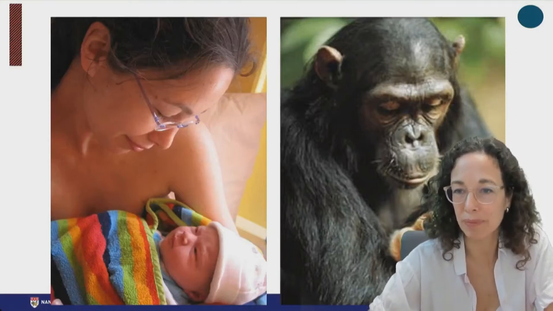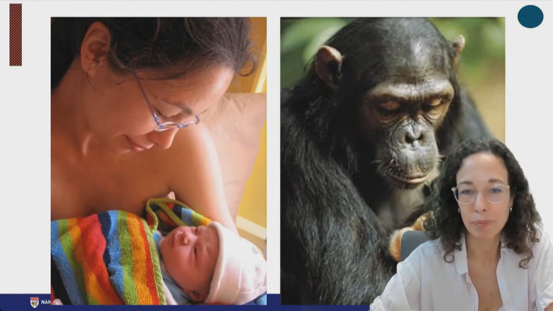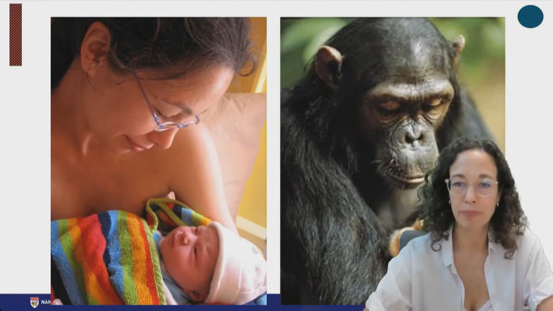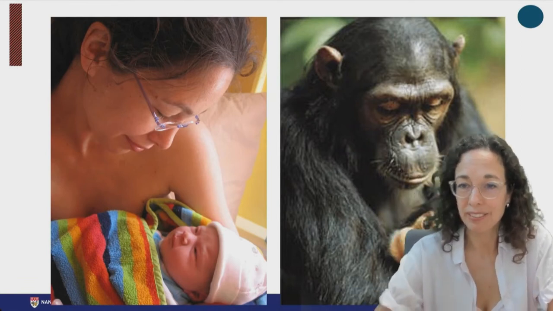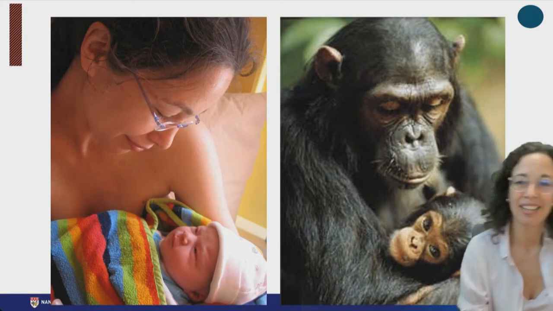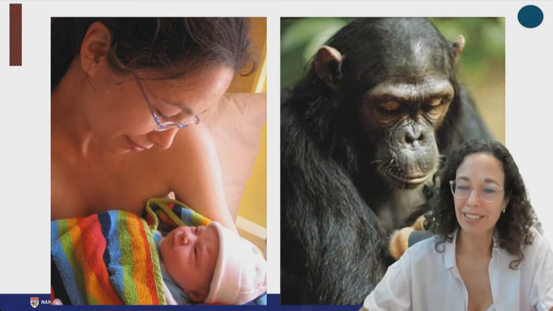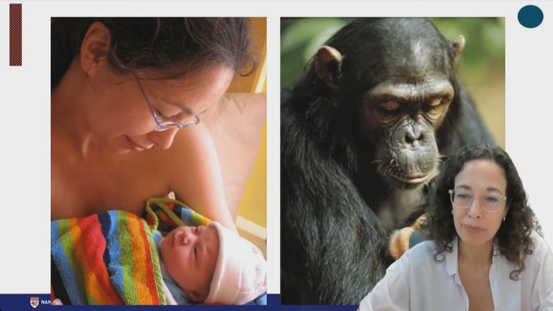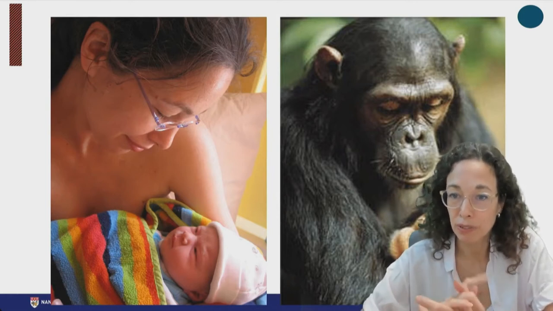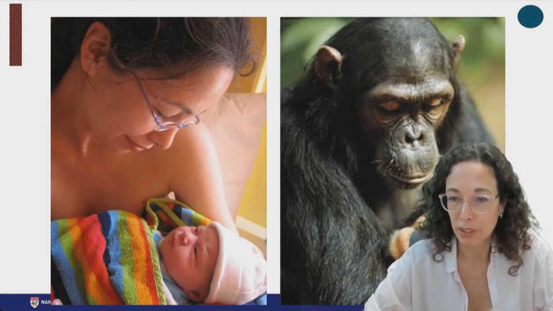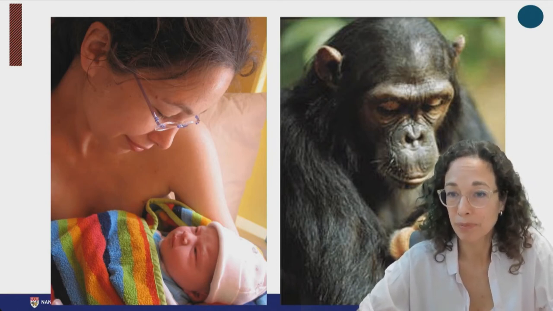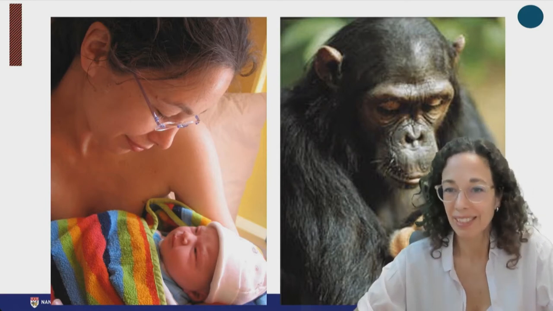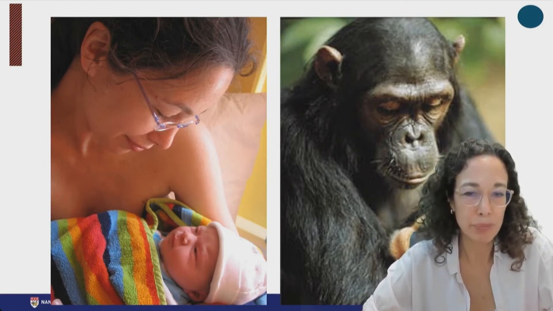People learn socially. We learn from each other. And in the picture behind me, you can see a chimpanzee mother and a child. And of course, a human mother and a child. For both of these species, it's extremely important that the child is raised and nurtured to be able to grow up into a fully functioning adult, a well-functioning adult that doesn't have any issues or problems. You could almost say that it's well-functioning as a person.